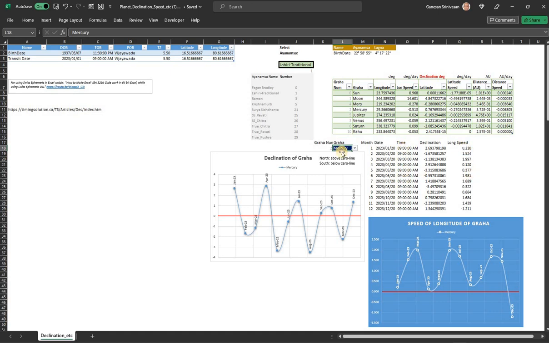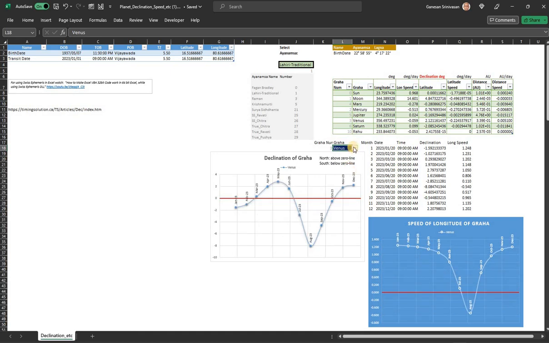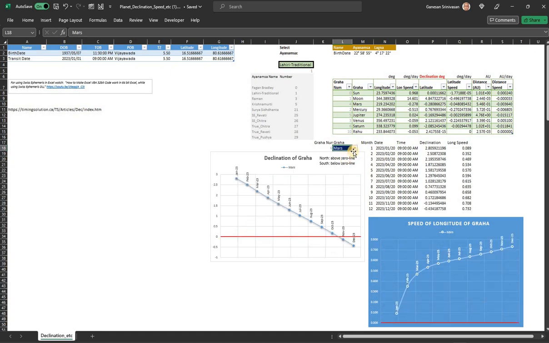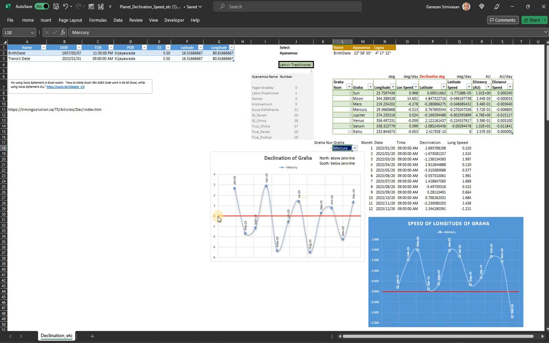This is for Mercury that it is doing now, and you can choose Venus. So the graph is different for Venus, and you can choose Jupiter. So the graph is totally different. Or you can choose Mars. Mars is all through going in a single direction. Here in declination, any line above 0 means it's in the northern declination part.